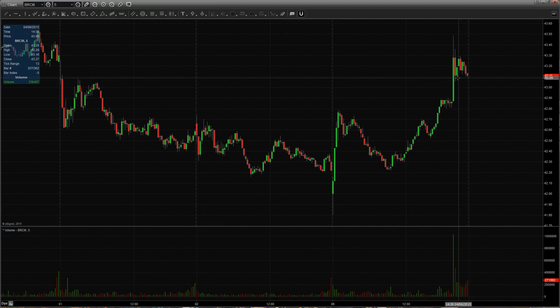But anyway, these setups work. They're very, very easy. Anybody can use them on the watch list that we give you. We have a very, very good watch list. Friday's watch list was good. The watch list is typically always good. You just got to have enough eyes on the stock, so work as a team and find the setups. Very, very simple 5-minute play. As soon as you sign up, you have access to that training video, and it'll be enough to get you started at least to where you can follow along.